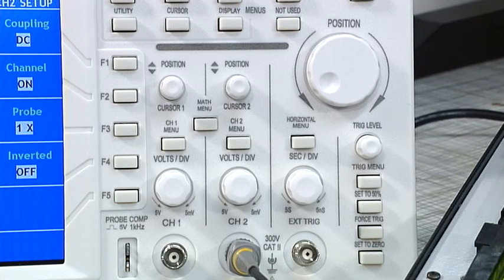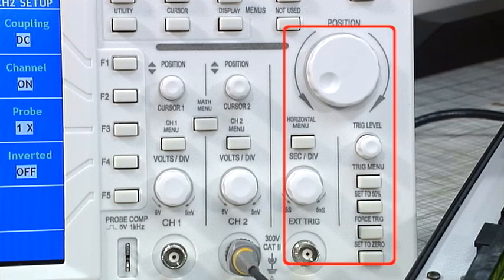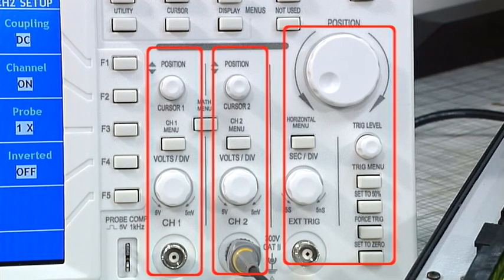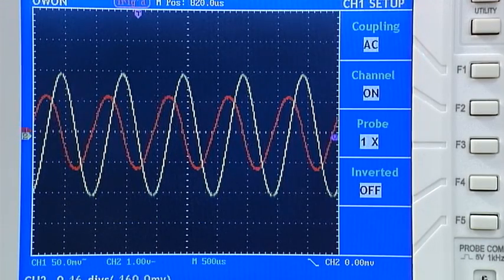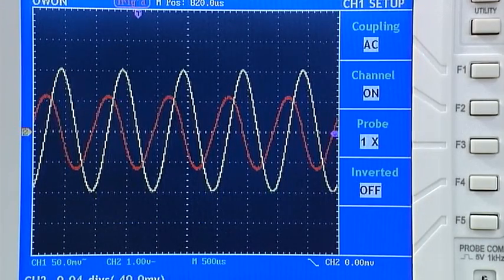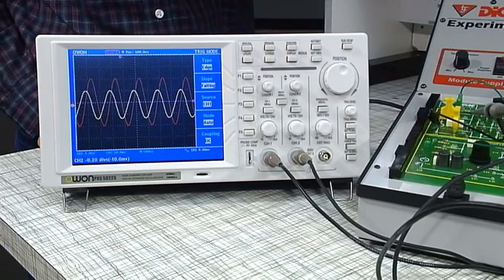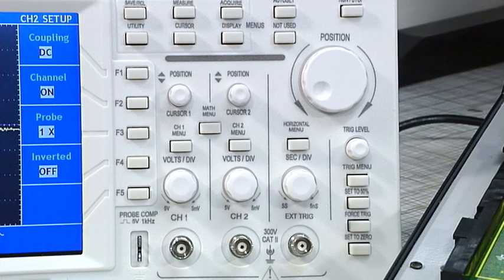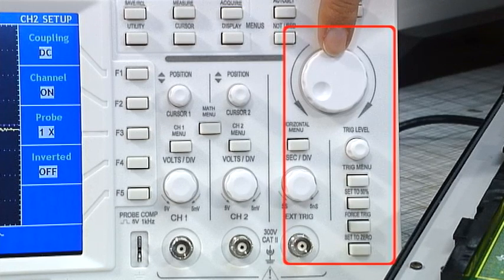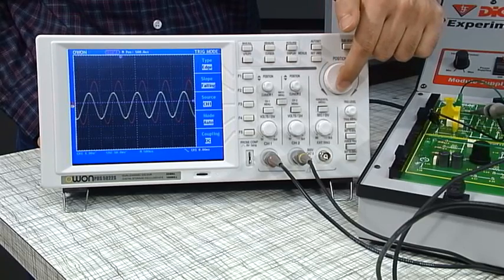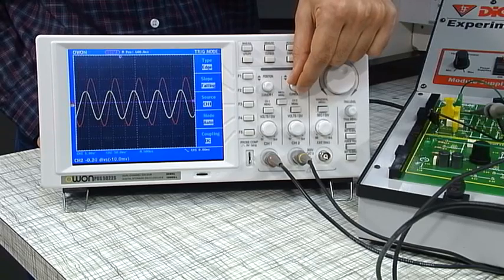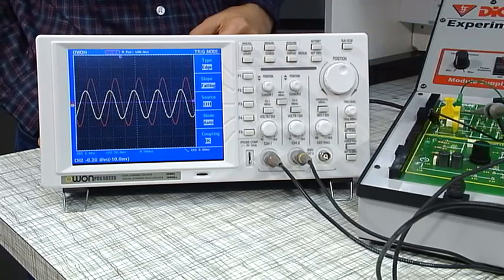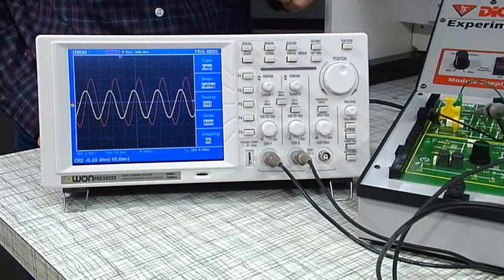The two main sets of controls are for the Timebase and Y amplifier settings. Most oscilloscopes can display two traces at any one time using two channels, and each channel has its own set of Y amplifier controls. The Timebase controls are common to both Y amplifier channels. It is important to note that adjusting the front panel controls does not change the measurement. It only affects the trace on the screen in a way that ensures a convenient display.